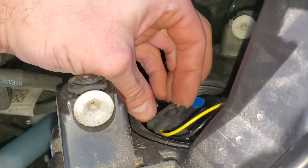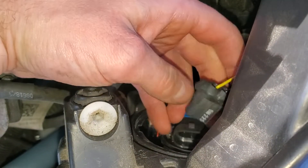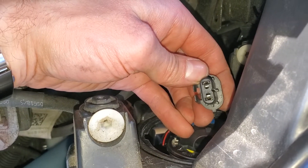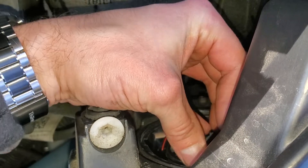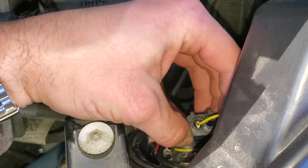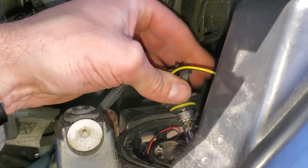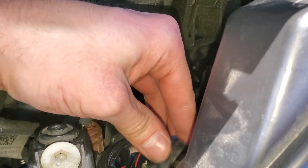There's a connector on there as well — you can just pry on the little tabs and the connector will come out. With the connector removed you'll want to take the time to look inside of it to see if it's got corrosion. Corrosion can cause issues with the bulbs; even with a new bulb installed, corrosion will be something that you want to address. The bulb just pulls out like so. You'll want to make sure the seal comes out with the old bulb because the new bulb will have a new seal.